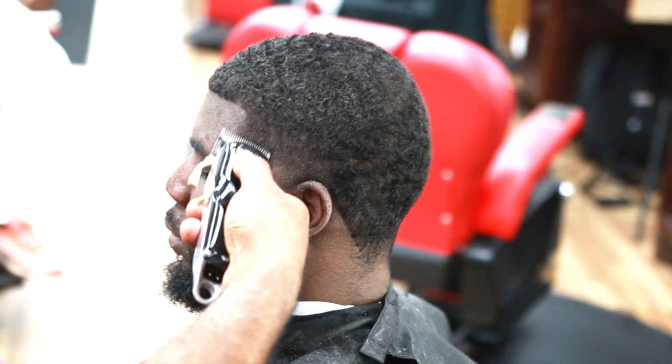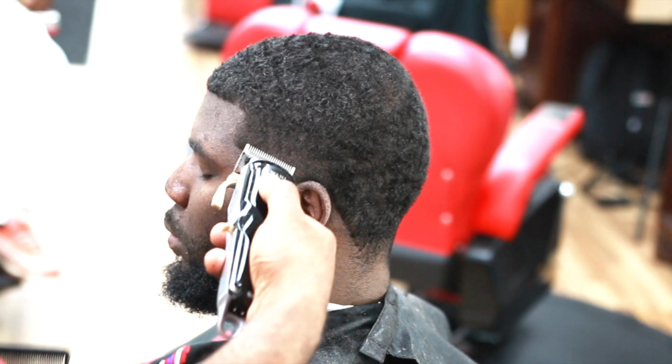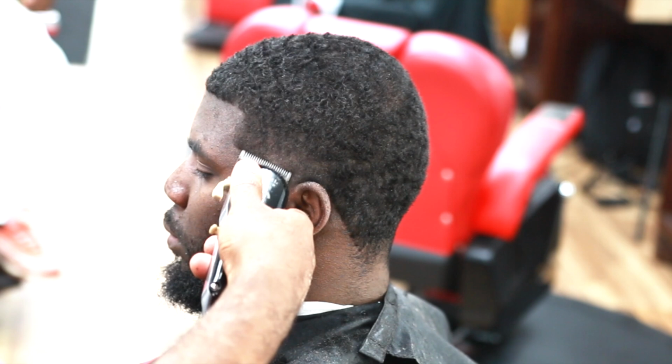Right? So forward, we came no guard, one and a half. Reverse, we came one and a half, one, no guard. All the way back down to the tremor, right? So you go forward to reverse.